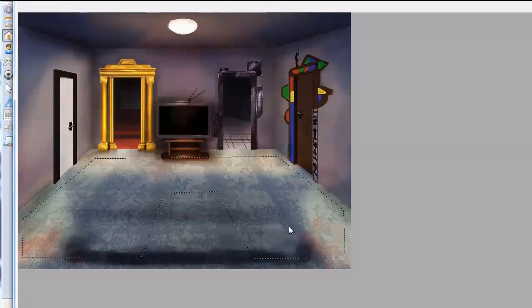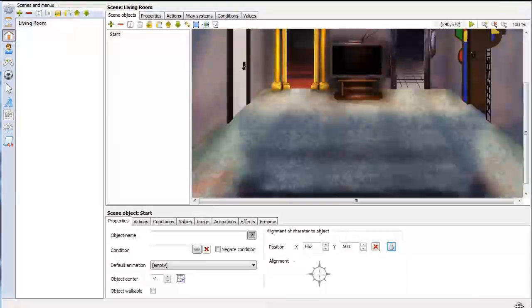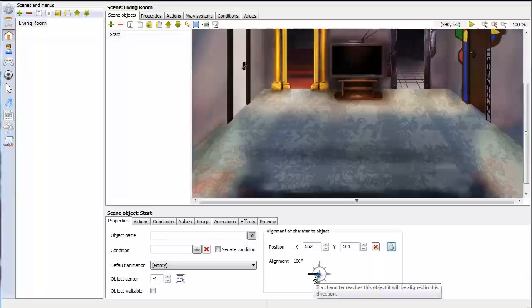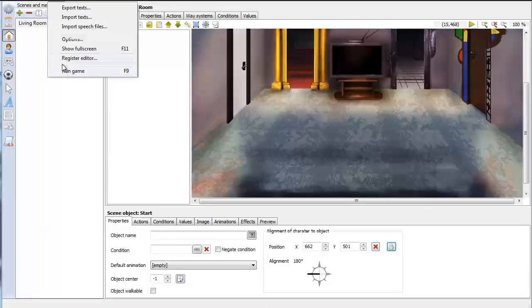And it's a smart decision to put it inside of the borders, obviously. Click OK. You can't see that, but I'm clicking there. And if you need or want, you can set the direction of where the character is looking at the beginning, but usually it's not a big deal. We're gonna save that, and we're gonna start.